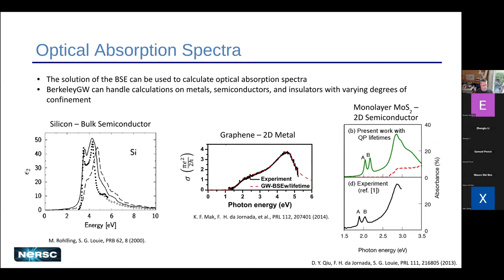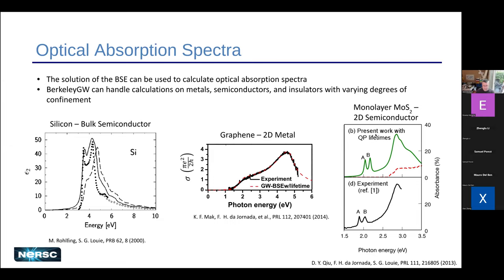So I'm just going to make them all visible. What you're seeing in these different plots is the calculation of the optical absorption that you would get in comparison to experiment, with and without electron-hole contributions, or BSE-type contributions, included in your calculation. Particularly in the silicon example, if you just take your DFT mean-field result and compute an optical spectrum, you get this dashed line. Whereas if you compute the full interacting optical spectrum, you get the solid line, which agrees with the experiment, the dots here, a lot better.